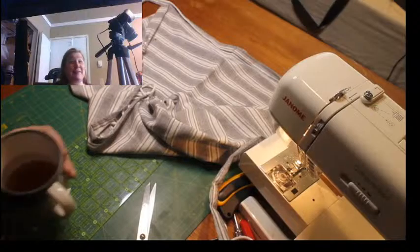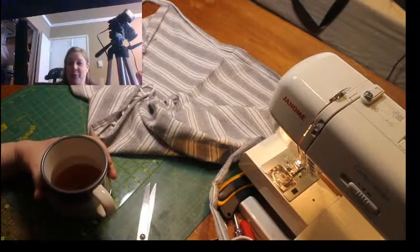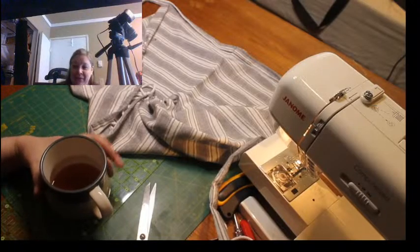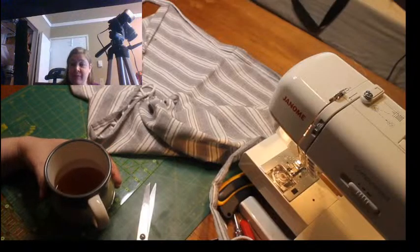Ouch is right. That was definitely a labor of love. I have to replace the lining too, because the lining is starting to go. But thankfully, I can do it over the summer when I don't need it. All right. Any other questions or anything else anyone wanted to know?